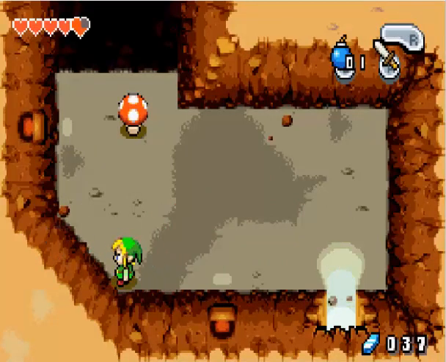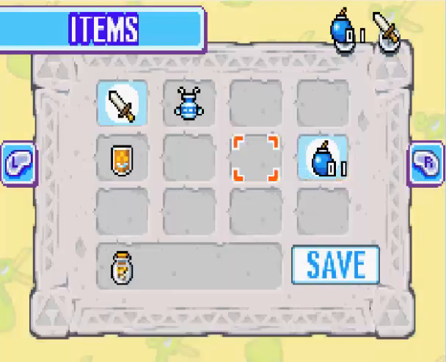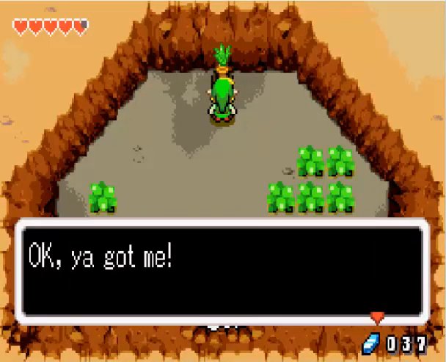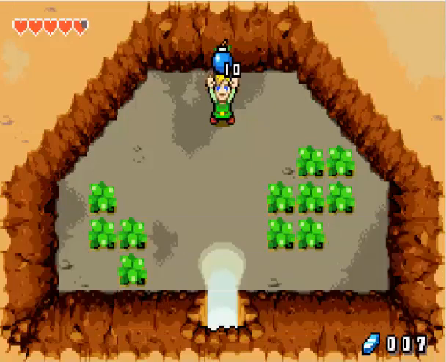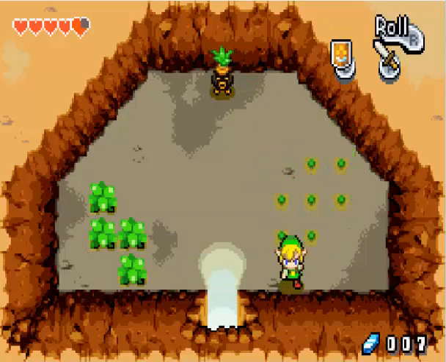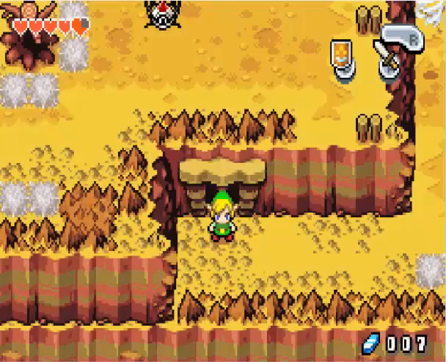Let's see, do I want to be here yet? There's one thing I want to do first. I think this is the place I was looking for. Yes, okay. Thank goodness. Yep. Bombs, and usually I wouldn't do this, but we actually need bombs right now. Alright. And anything useful under these bushes? No. Nothing.